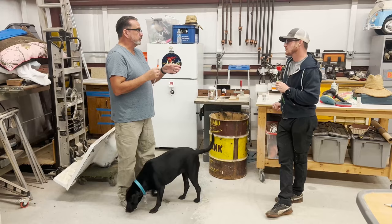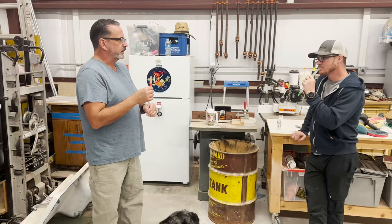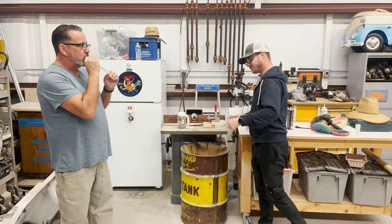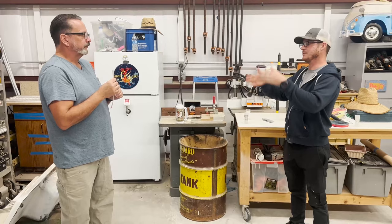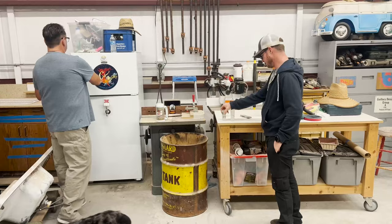John mentioned something while we were eating about how he does the patterns — it's brilliant where you actually mark it on the foam and then put the clear over it. Very smart. We won't do that for the box cushion but we will for the backrest. The box cushion is going to be calculated because it's a square; we're going to make it match the backrest. The backrest isn't a perfect square — we'll have to figure out if it's tapered. I think it's a little bit tapered.